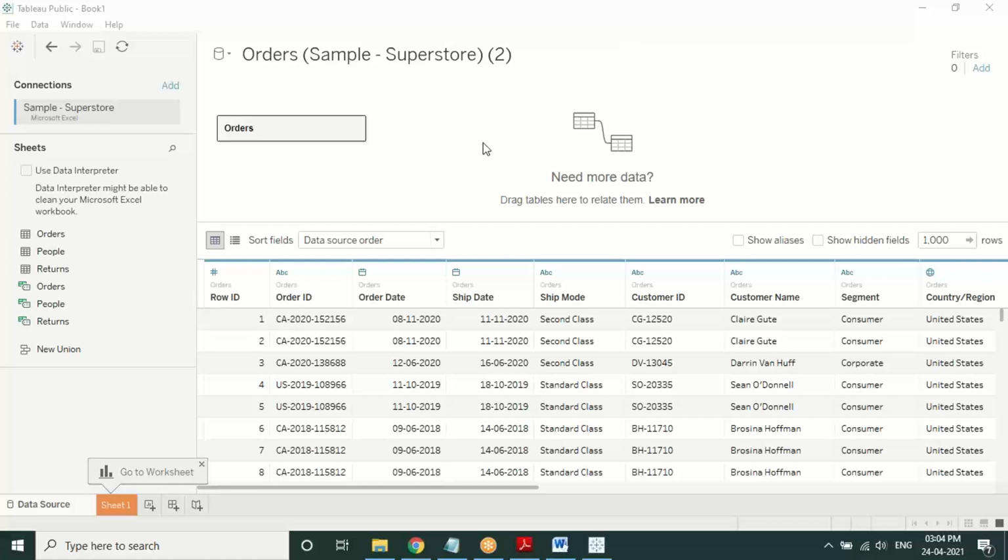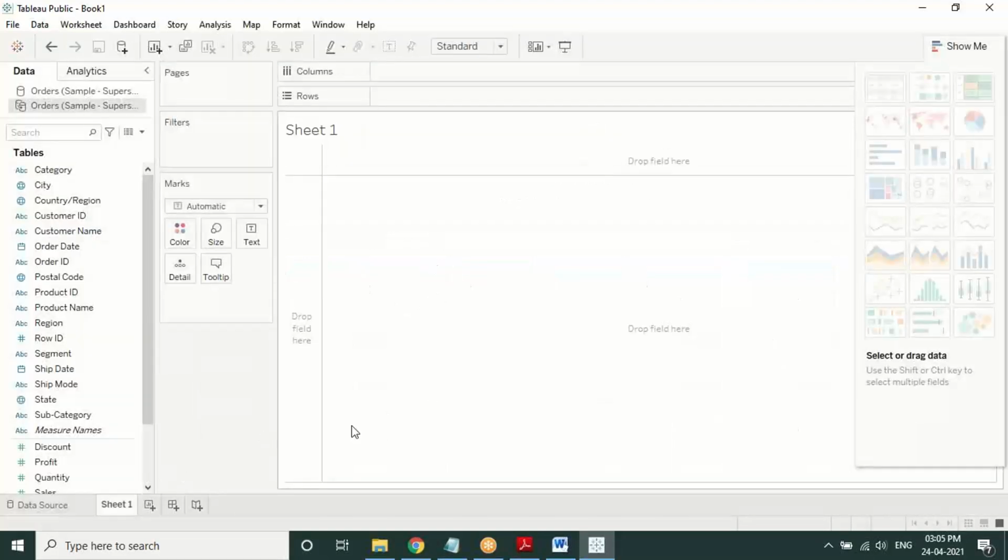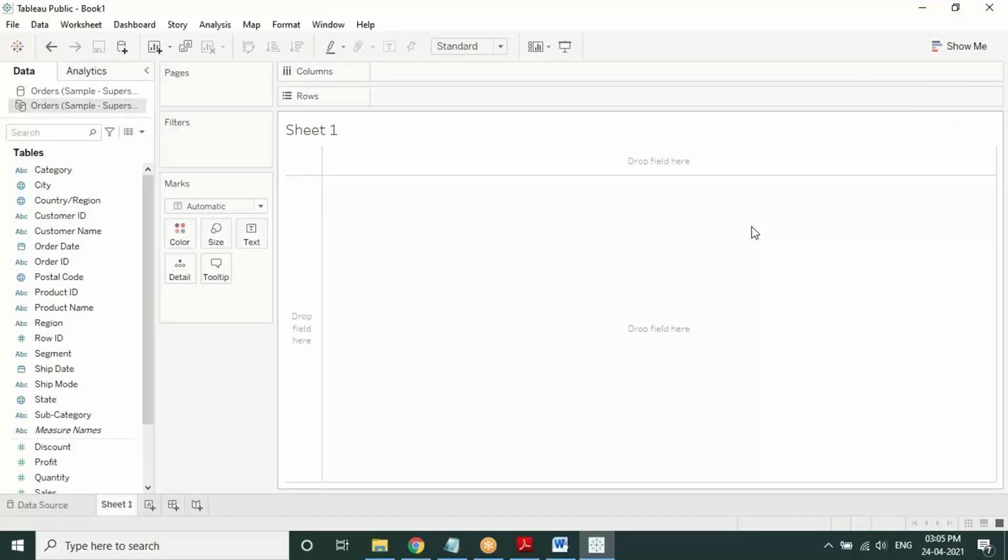So this is how we can check our data source which gets connected. To perform any kind of visualization, at the left bottom you can see Go to Sheet, an orange sheet being displayed. Sheet 1 is where, to perform all the visualizations, we need to work. So just click on Sheet 1. Everyone can click on Sheet 1, where you can see the view of Tableau that we are going to work on.